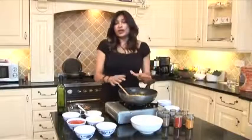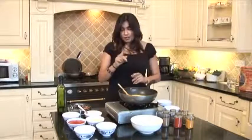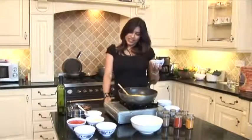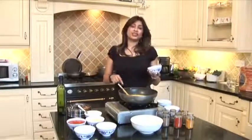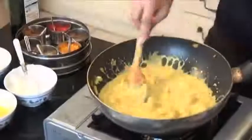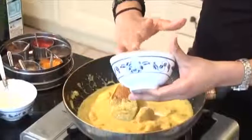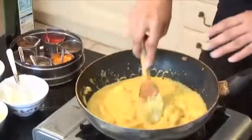I could keep this quite light. I could avoid putting any other heavy ingredients in. But I'm going to put in some ground almonds. It gives it a body and it's just a little bit more hedonistic. If I had guests coming over, this is the kind of thing I'd do. If I was sitting on my own with a fork, I wouldn't bother because of the calories. But I'm going to put a bit of ground almond in because I've got it in the cupboard. Now, salt. We need a little bit of salt in there. Depends, that's entirely down to your taste. I've thrown a little bit in.